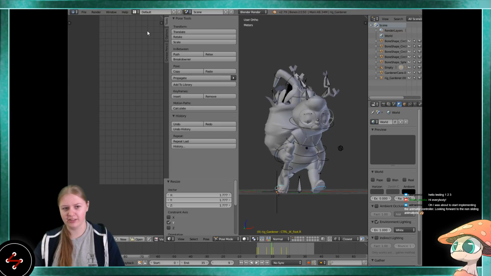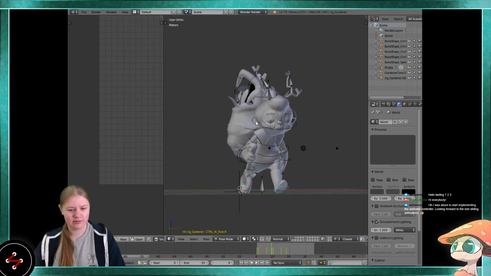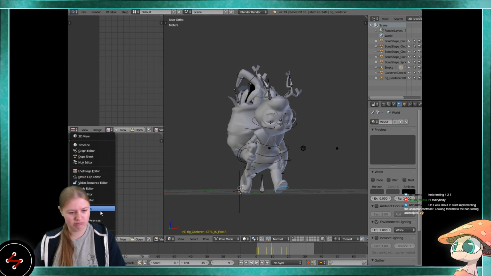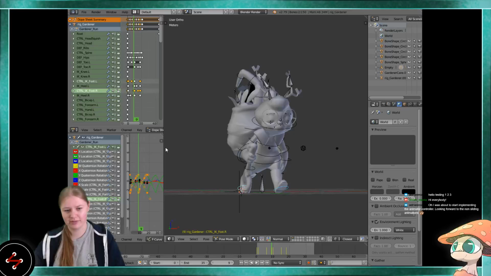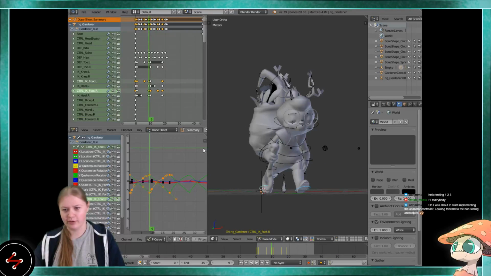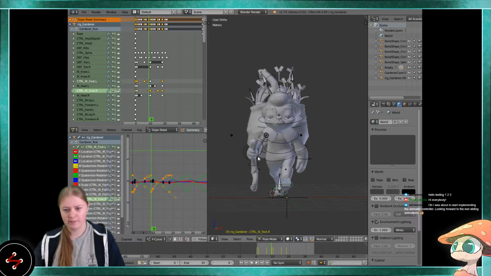Okay, I just deleted the animation window preset because I hit the Windows key by accident. This is gonna be a day. You'll have to bear with me. I have to reset up what I had going on here. One good thing about Blender is that you can just drag windows wherever you want and fill them with whatever you want. So I would like, I think the dope sheet. Yep. And then the graph editor. Okay. What a time. This mouse is just being mean to me.